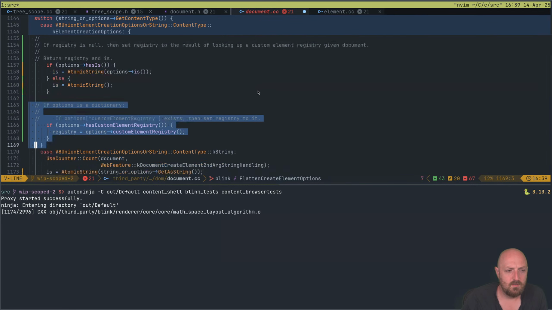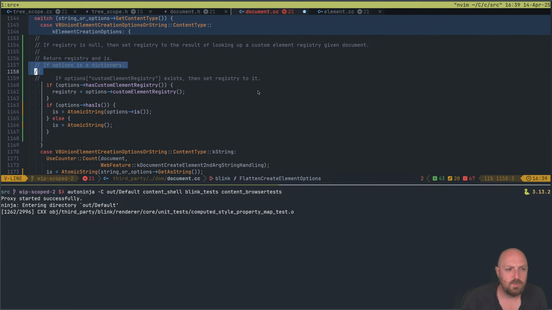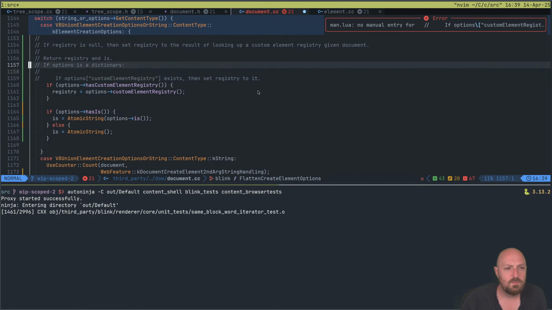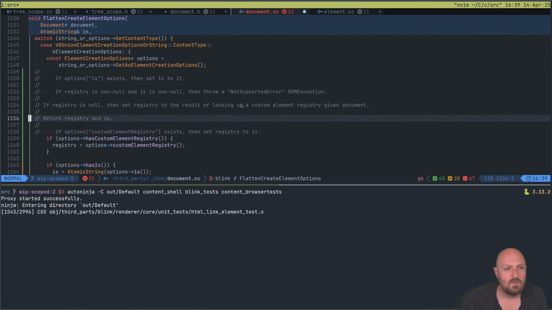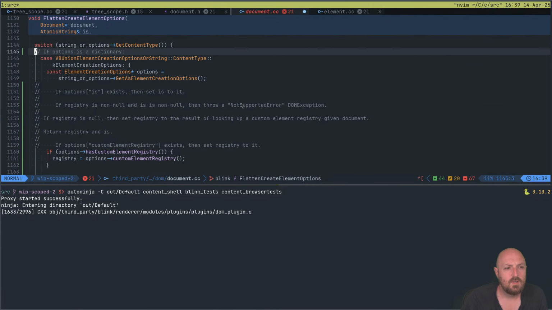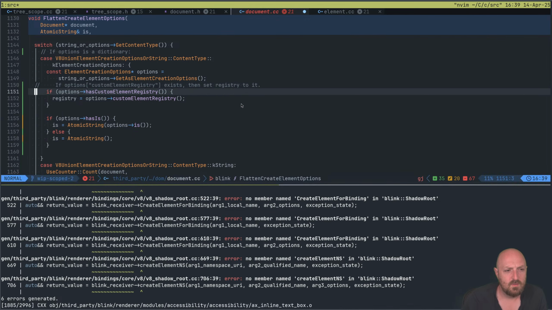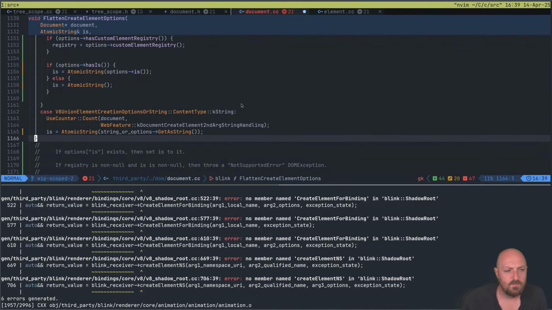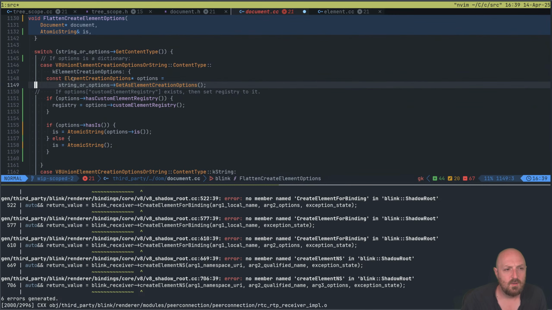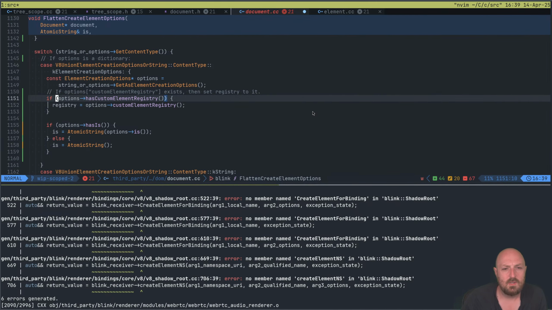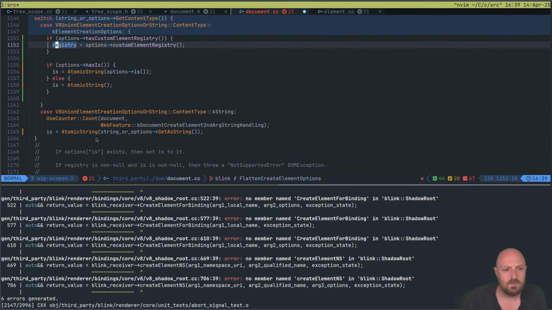So I mean it's really nitpicky, but let's keep it spec order. So if options is a dictionary, if options custom element registry exists, set registry to it.